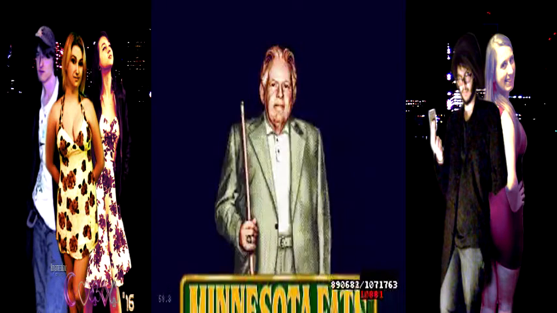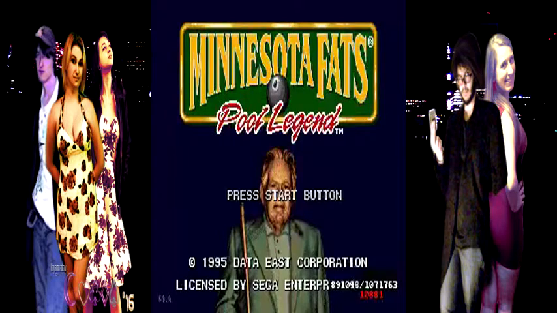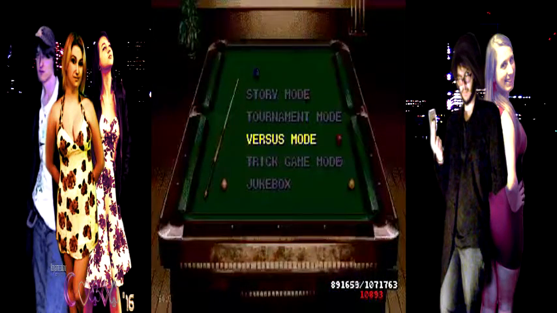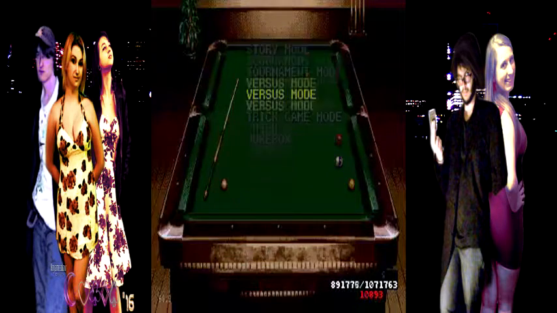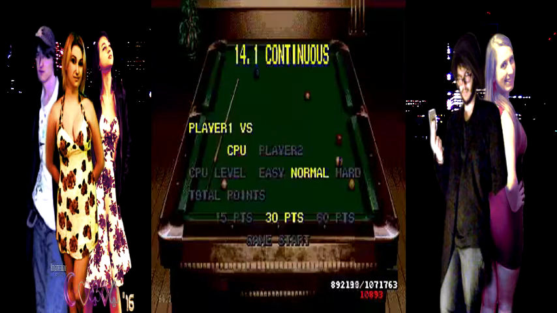Welcome to part 7 of the Minnesota Fats Pool Legend Commentary. I honestly am unsure about where we're about to go right now. Are we going into the extra games, or are we going into trick shot mode? Now, I think I do trick shot mode last. Yeah, we're going into versus mode, in which we get to see some extra games here. So we're going to start off with 14.1 continuous, better known as straight pool.